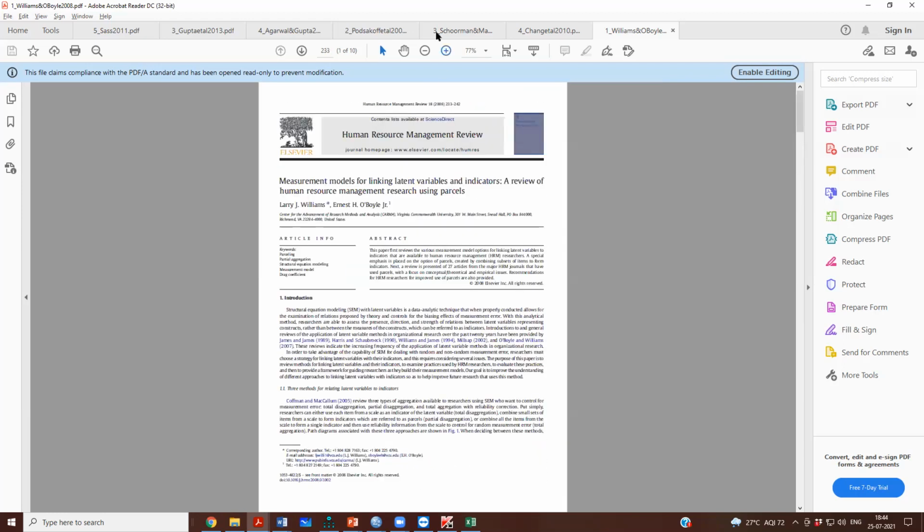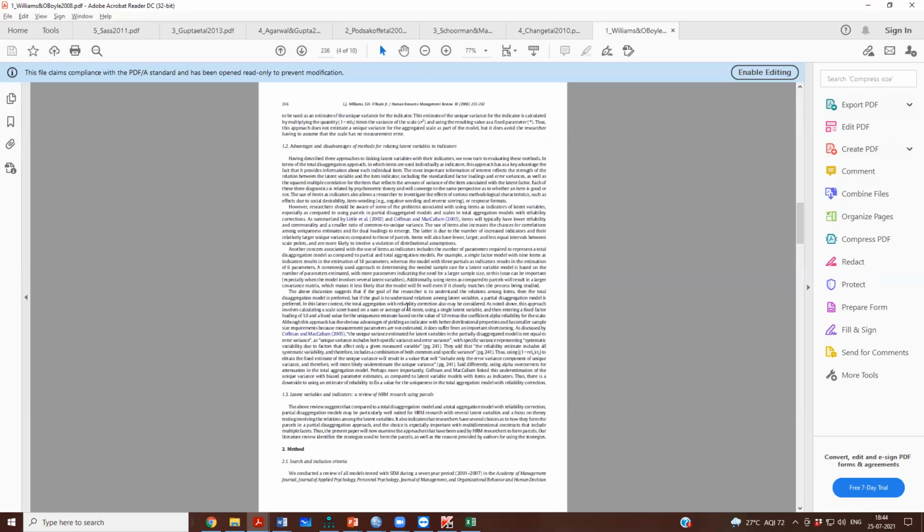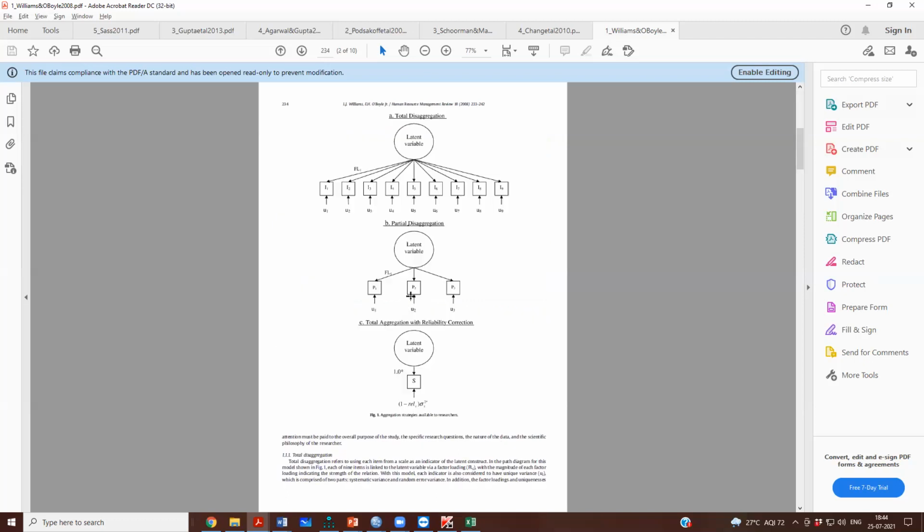And they show that this is quite a used method in OB and HRM and social sciences kind of a thing. So if you have very big data or very big constructs, you can use the parceling approach to improve the fit of your models to reduce the sample size required.